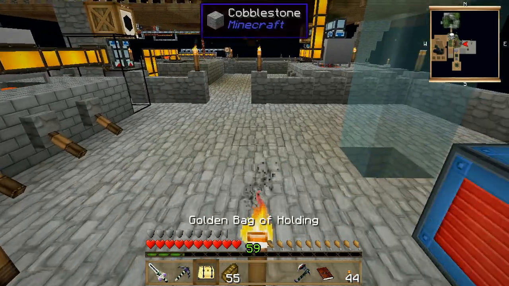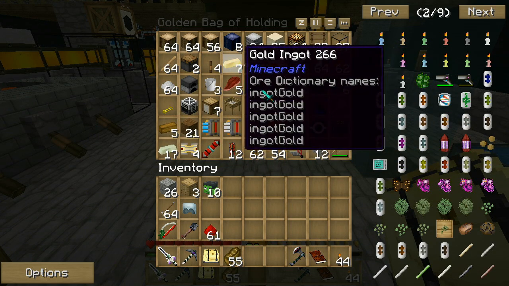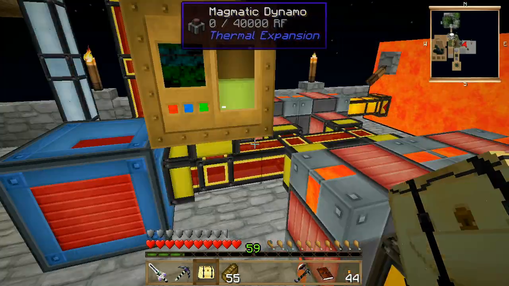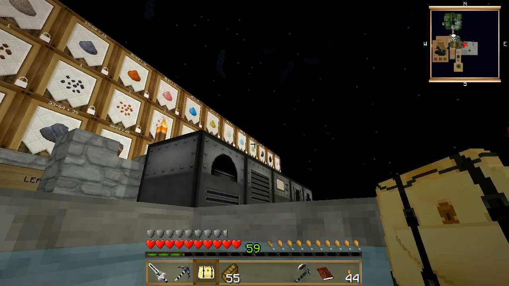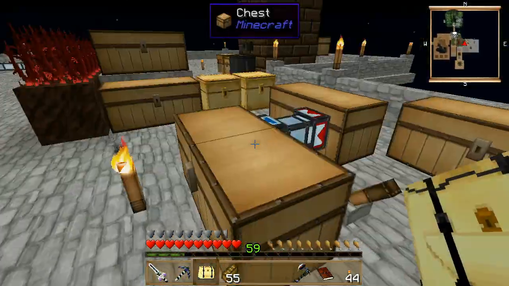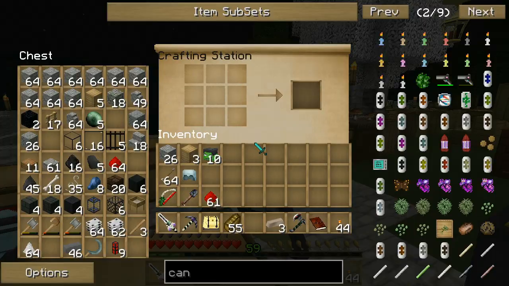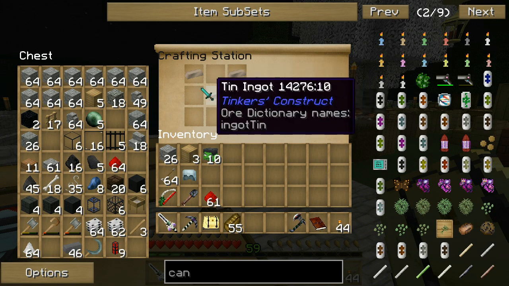Well, we'll see what we've got in the bag. Iron. Copper. Gold. Invar. Damn it, no tin. Okay. What do I need the seed oil for? Oh, I needed it for making that apiary. It's like this ugly looking one. 1, 2, 3. I'm going to need a proper crafting station.